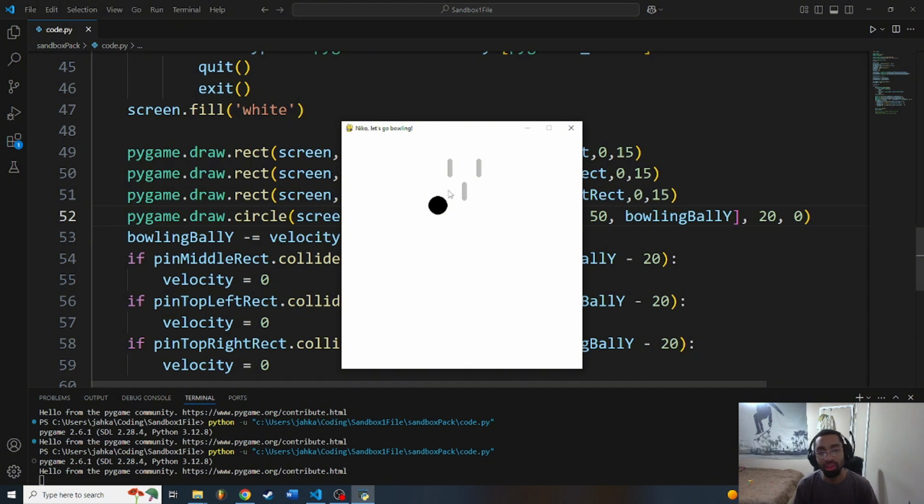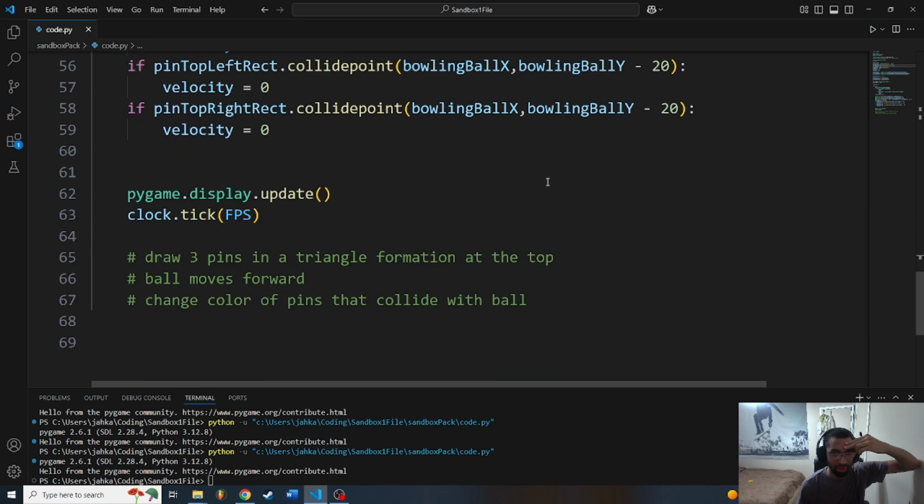There's an easy solution here. I can draw small rectangles under here and then check collision with those.